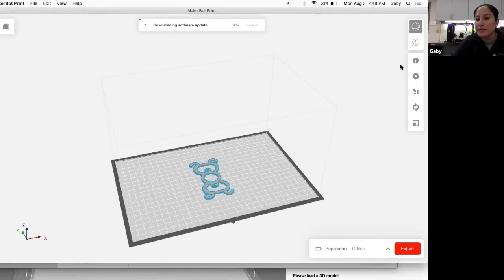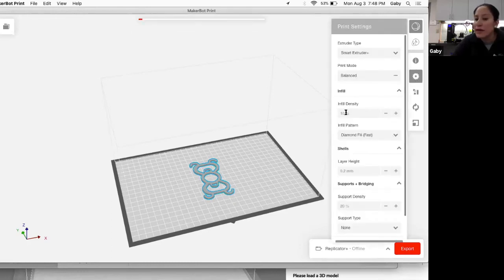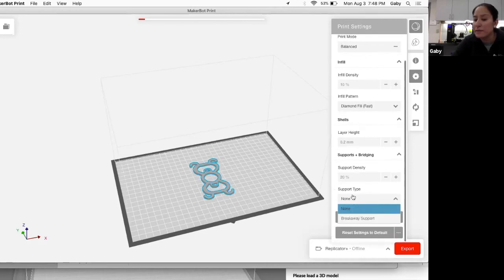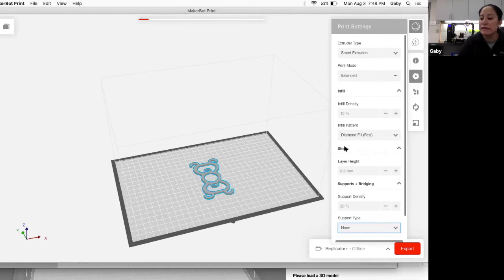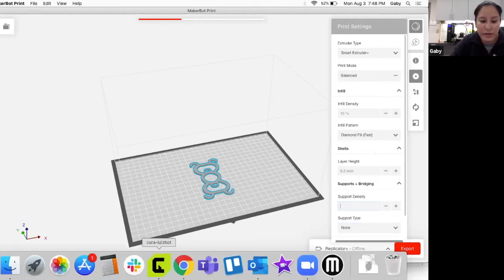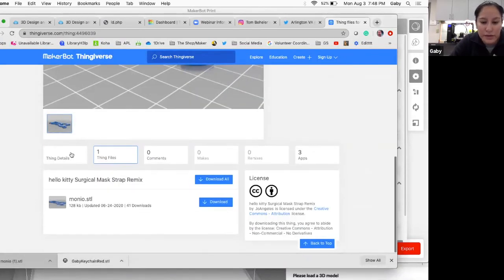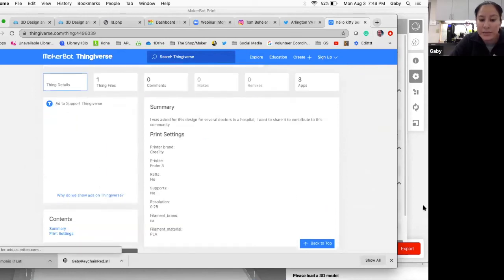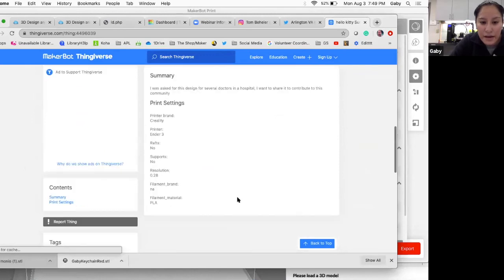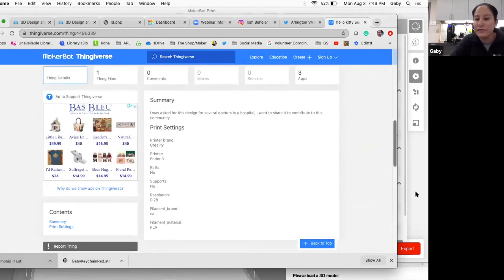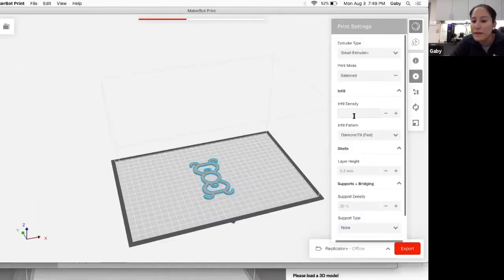Some of the nice things that people had posted online refer to the infill again, whether it needed supports or not. Those are things that we get into the more you get into 3D design. It's not quite as important for this class. We, the staff members, are the ones that really handle the printers. So we would go ahead and print your files, your Keychain files. But for example, I can't remember what it said on Thingiverse. Give me 1 second. It said that I did not need supports. And it does not give me any sort of infill advice. But so this is what it looks like on MakerBot.